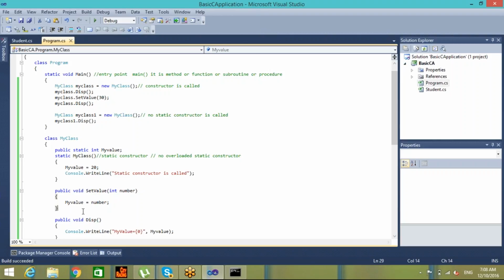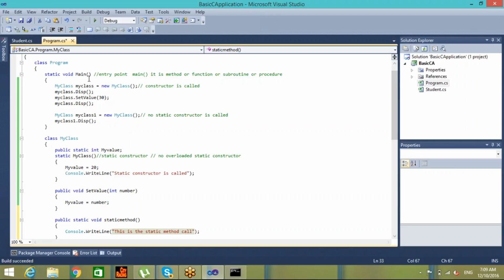Now let me have one more method which is called public static void, and call it StaticMethod. And here I'm just writing "this is the static method call".